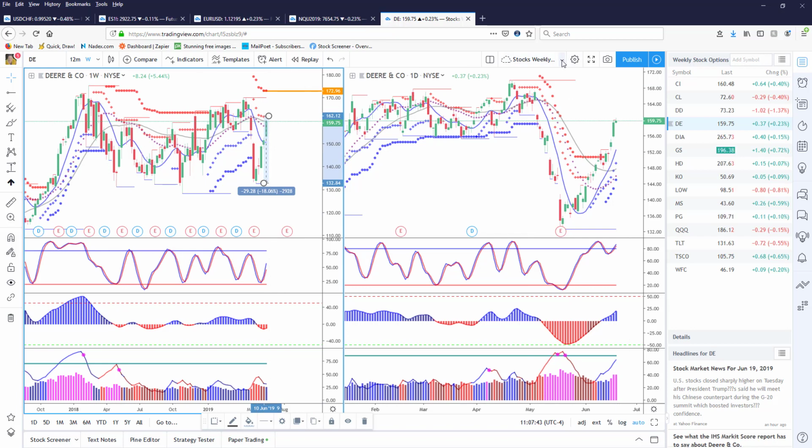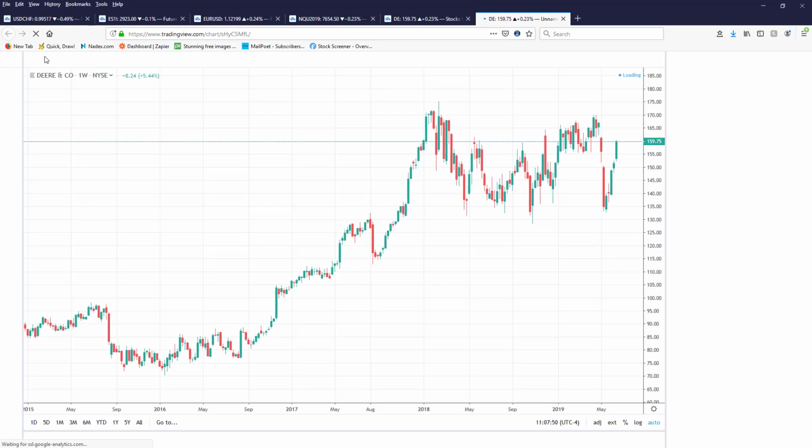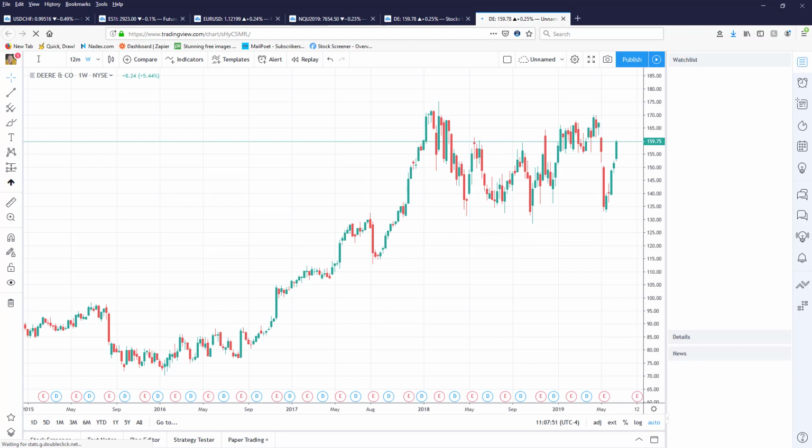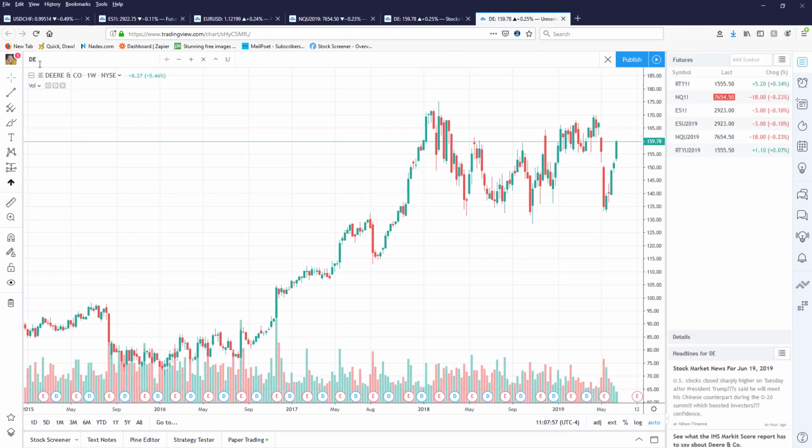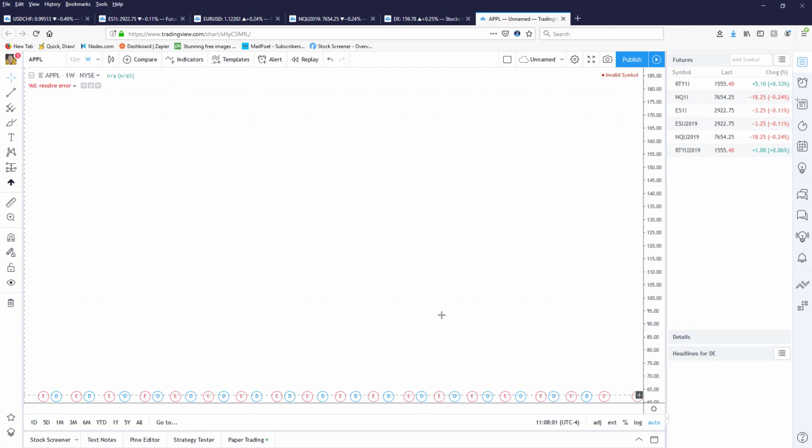So if I go and create a new chart layout, and in this case, I'll just bring up Apple. It might help if I type in the right symbol.